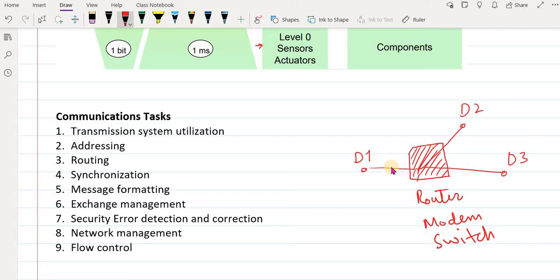Routing is about finding the route so that your package, your data is transmitted to the desired device. So routing is about finding the efficient path. This is a very simple network, but if it's a very big network, there can be multiple routes or paths, and you have to find out which is the fastest and which is the efficient method to transfer your data from one device to another device.